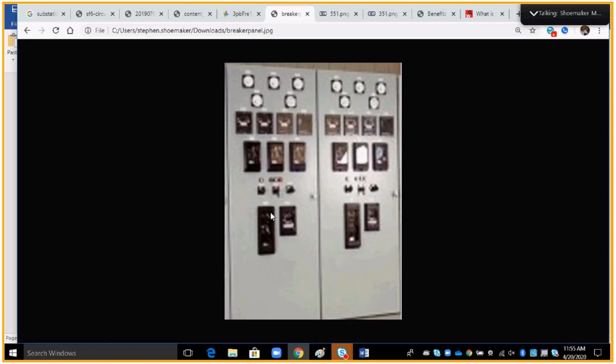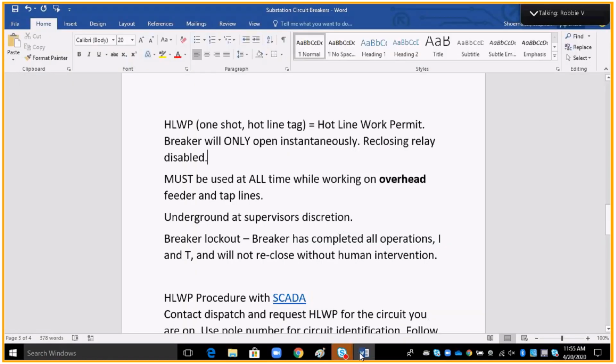Anything you need to add there or have an explanation on as far as the reclosing relay and a hotline work permit, Robbie? Call the hotline tag.